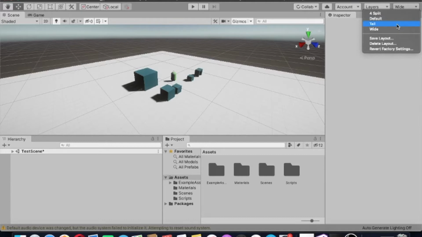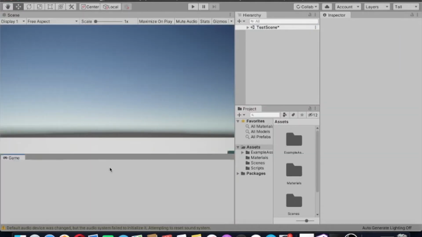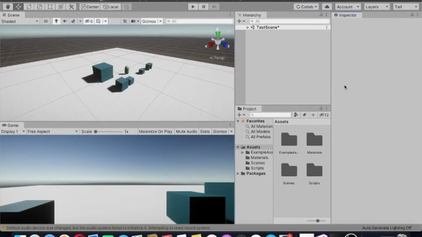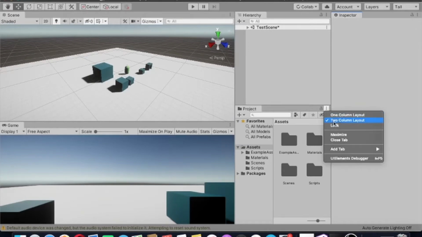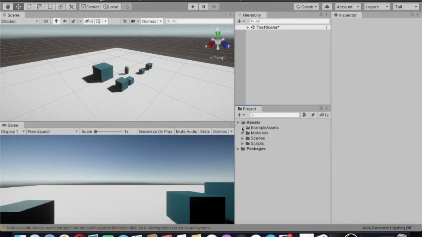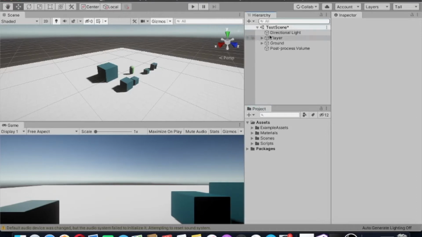Let's do tall. Yes, it's this. I want to put my game right here and this right here. So let me do this. And by the way, I want to change this. I want to make it a one column layout, so it's just like this, and I don't need that. So yeah, let's go on with our tutorial.